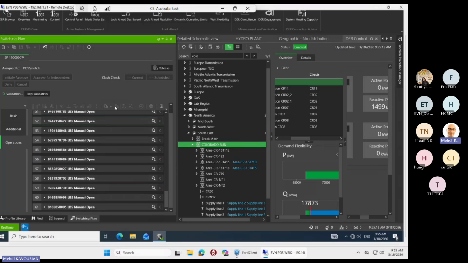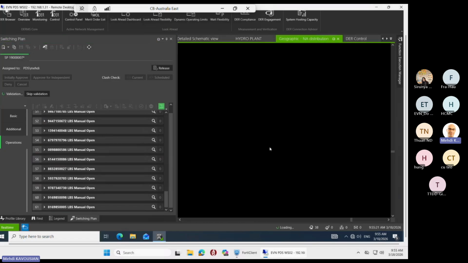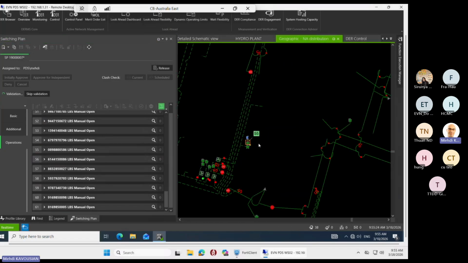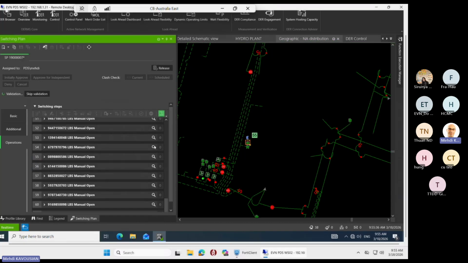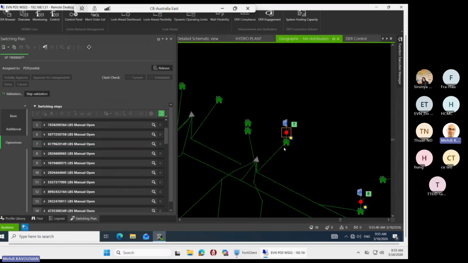And after it did the evaluation, you can also do some stuff like this. You go to here, and if you select this, it shows where the command is, right? So I was disconnecting all of this, solar panel, and this number is the number of operations. So I was at 56, right? In here, if I go to here, you see that's number 7 in my list. So this was showing what would happen.